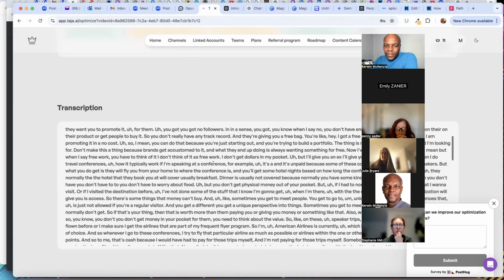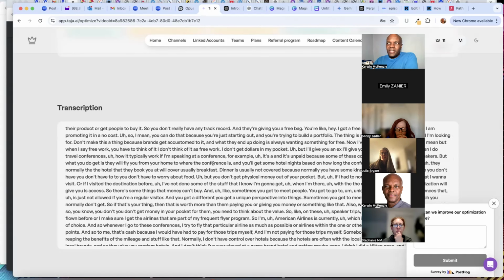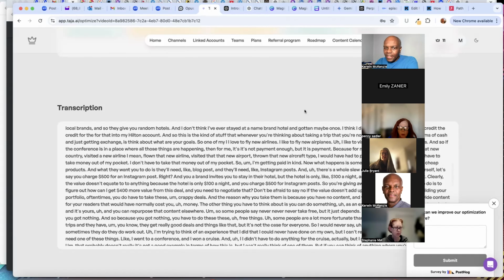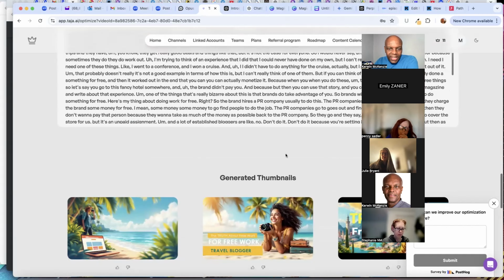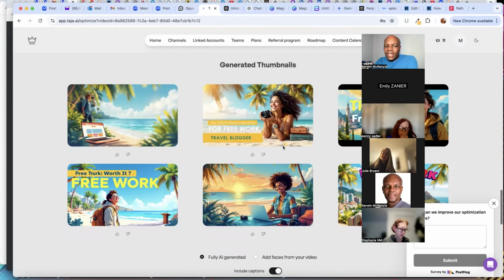Now, the transcripts are good because there are other tools that you can just put the transcript in, and the tool will create images or videos, what they're now calling faceless videos. You can use a transcript to create that. And the other piece of this is it'll generate a thumbnail for you.